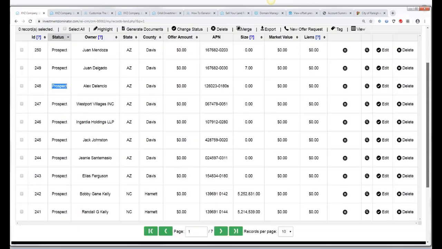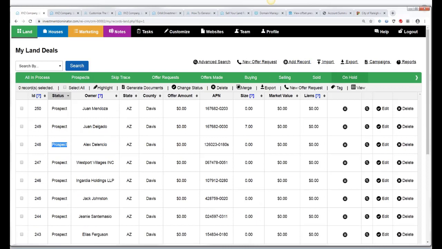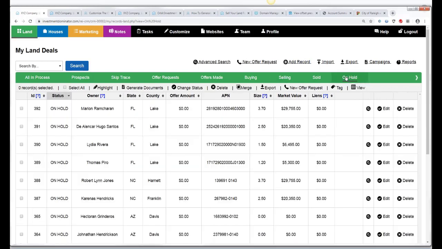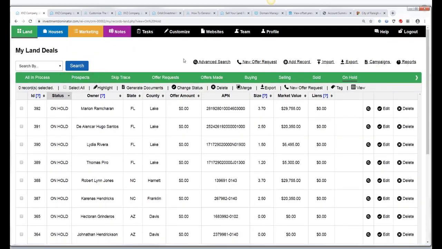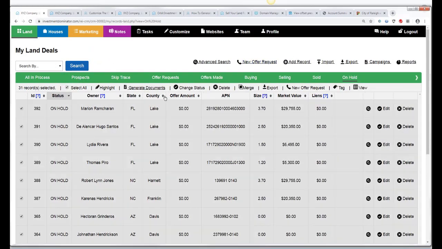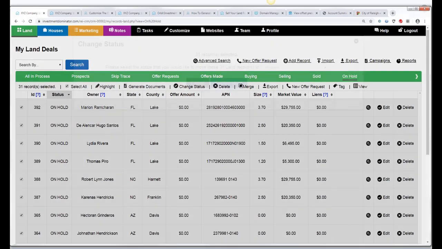So what do you have left? You have the other ones that are on hold, right? That you changed to on hold. The next week when you come in, you're already ready to take the rest of these on holds, right? And process them, so you're going to select all, come in here, change the status again.